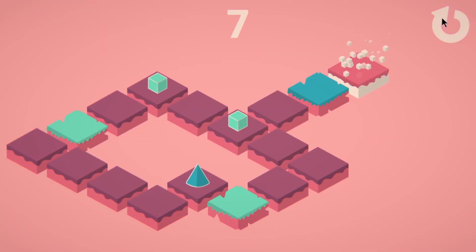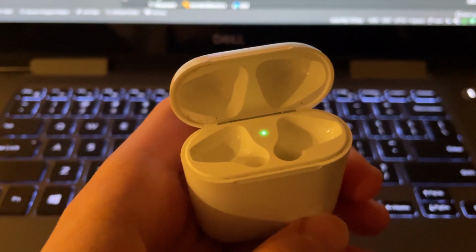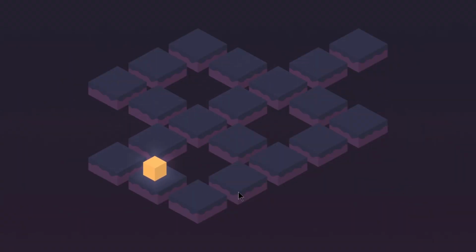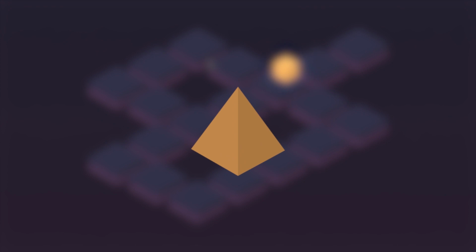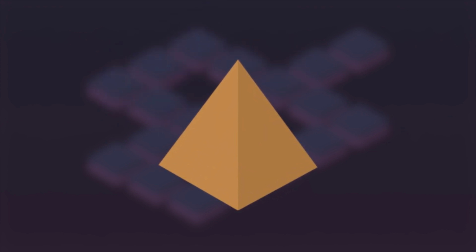I'm of course talking about the main premise of the game, which is splitting and combining. The idea is that the orange player will split when they touch the orange spike, and same with the pink player but with the pink spike. This also means that the orange player can't go on tiles with the pink spike, and vice versa of course. And to accomplish all this, we need spikes. So I quickly drew one in Illustrator using the techniques I talked about before, and it looks pretty cool.